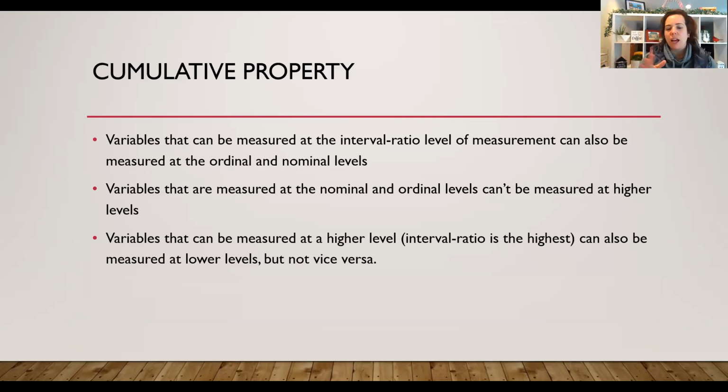So I just said that the last sentence is duplication, but again, if you have age, you can break it down into an ordinal with categories, 18 to 25, 26 to 32, right? You can have that group. Or you could say middle-aged, elderly, young, right? Like you can just give it a nominal label. Usually, if you have an interval ratio variable, you want to keep it at that. It just gives you far more flexibility in terms of statistical analyses. Occasionally, though, it's helpful to break it down into smaller groups, like chunk it down into categories.